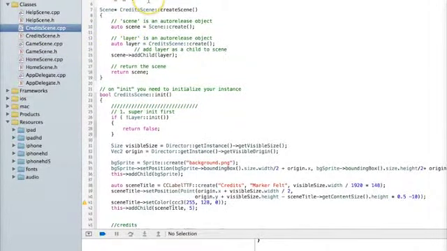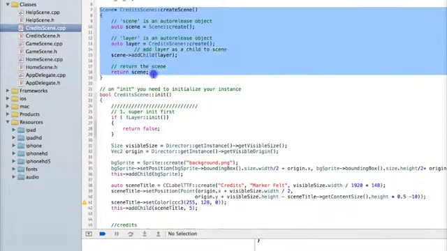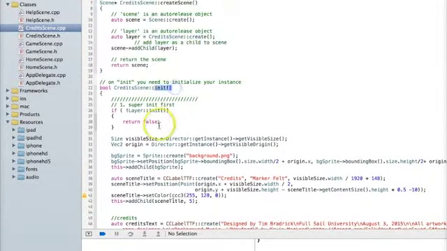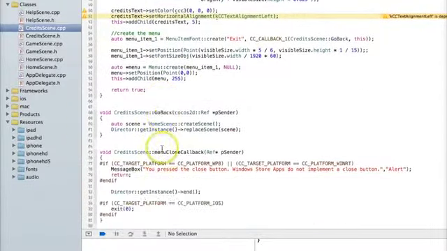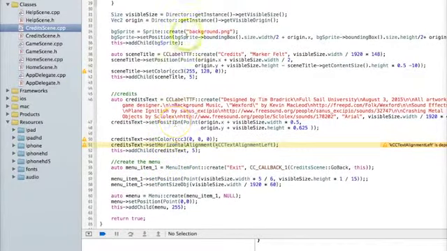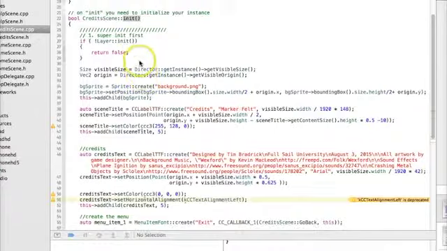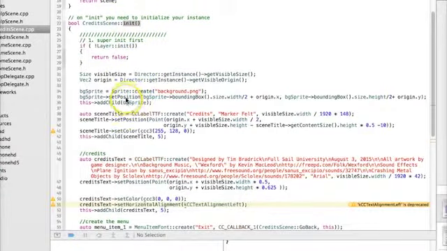And this is in C++, and basically all of the scenes inside of Cocos and Xcode are set up with create a scene and initialize it, and that is basically the 2 methods that are available inside of all of these scenes. So I'm just going to demonstrate it here in credits first. The initialize is just setting up the base values here.